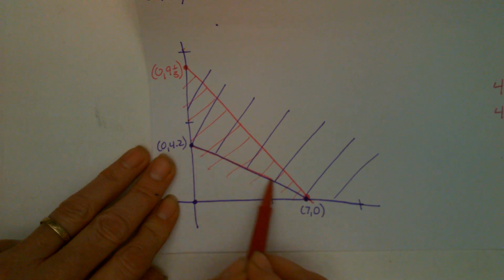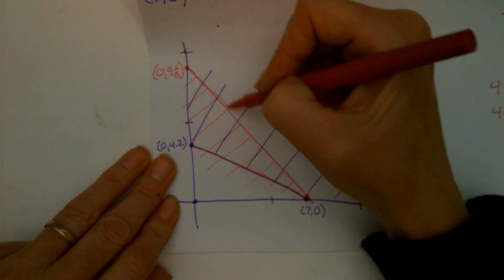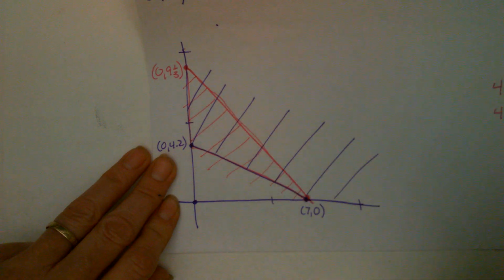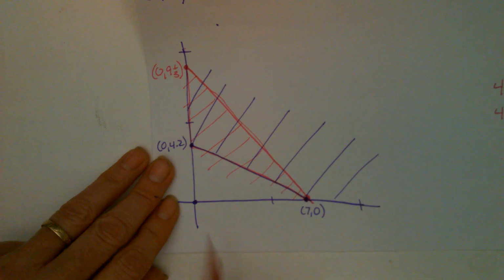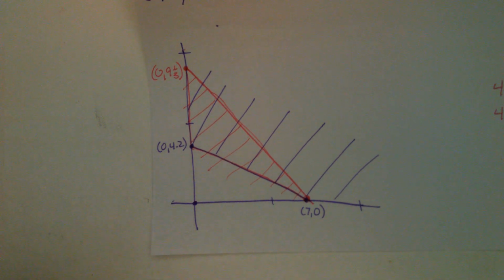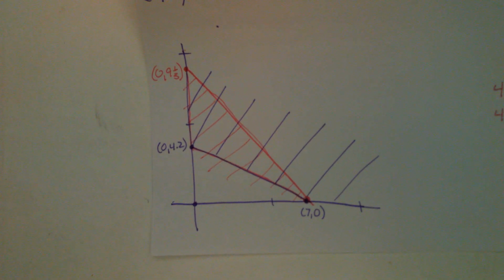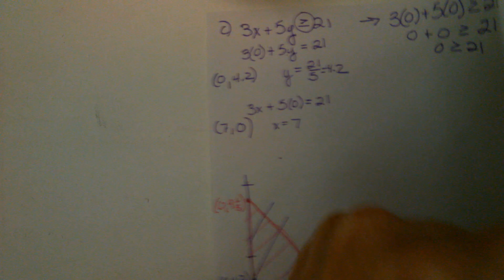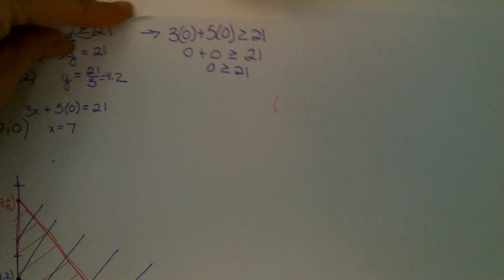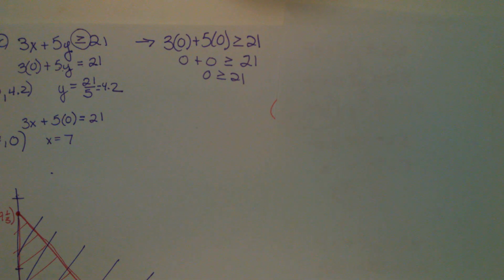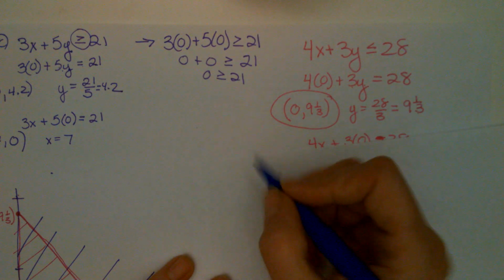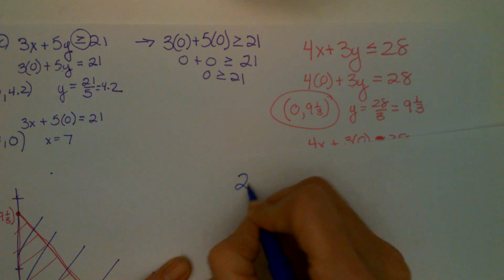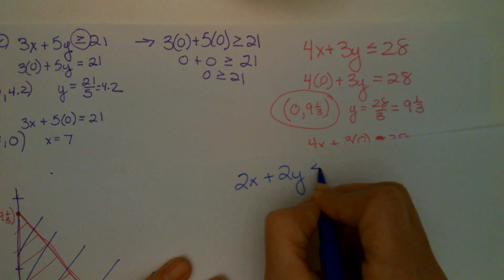So far we know that this is a boundary of our area, and this is another boundary of our area, and this is a boundary of our area. So we know that the answer has to fall somewhere in that triangle that we have so far. But this one had a third equation attached to it. So let's go ahead and look at that third equation. Grab us a clean piece of paper. So the third one that we had to look at is 2x plus 2y is less than or equal to 17.